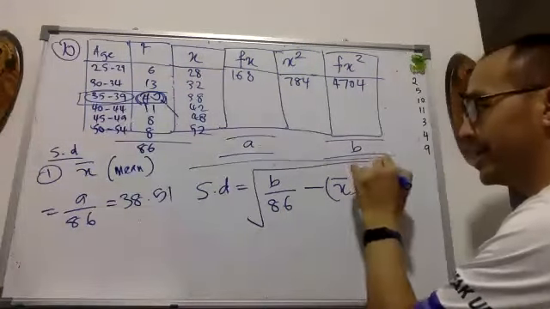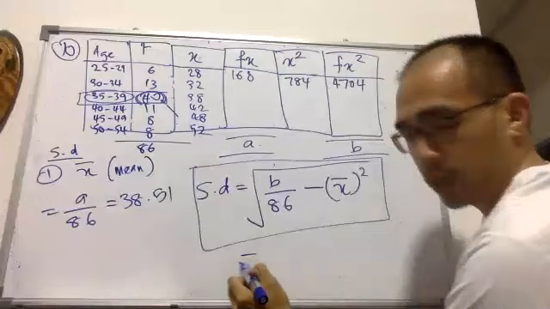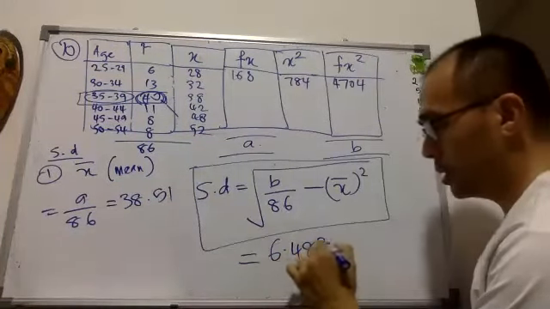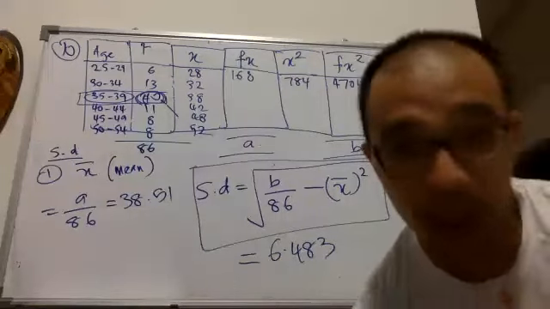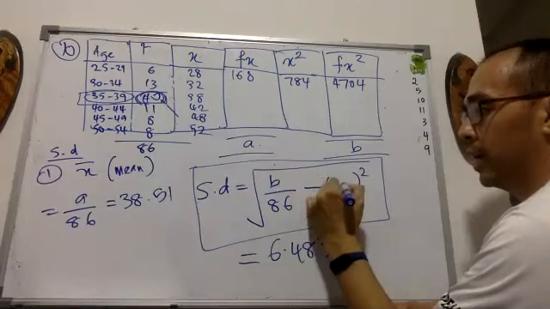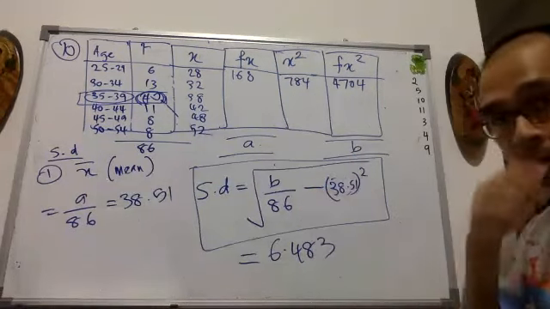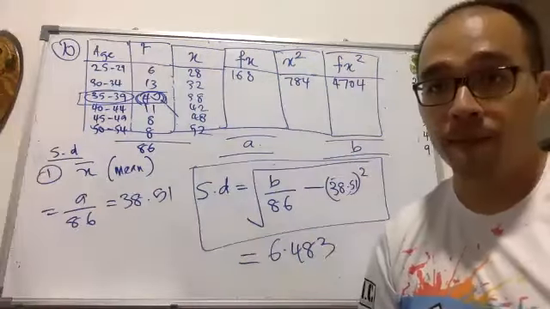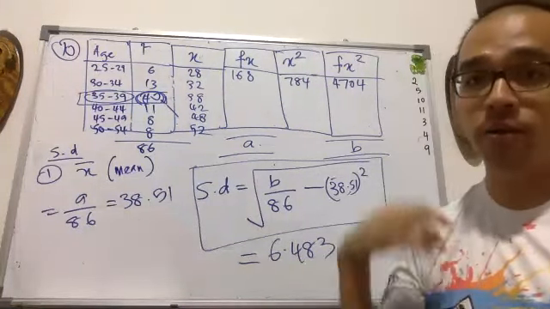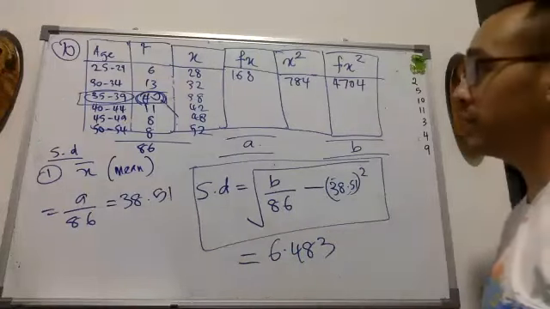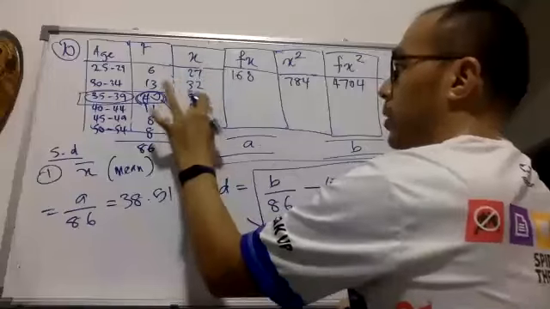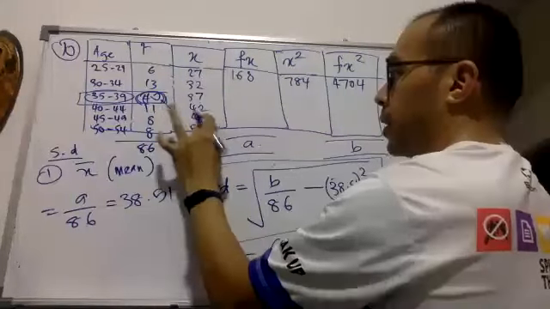I'm going to leave it as this, and I'm going to give you the final answer, which is 6.483. Since I know the mean, I'm just going to put here 38.51. Plus 2 bahagi 2. No, so yang 25 plus 29 also can, 27. Oh, sorry, 25, 26, 27. Sorry, my bad. 27. Thank you, thank you.